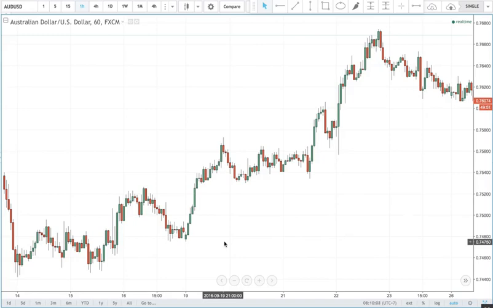All right, here we have AUD/USD on the 60-minute time frame. Now, on this chart, we're going to go by looking at the buyers coming up here. So we have the buyers, they have the pullback, the buyers, the pullback, the buyers, a little bit of pullback, buyers, a little bit of pullback, buyers. And then we got the big retracements, 150, 200, 300% retracements, which means sellers are here.